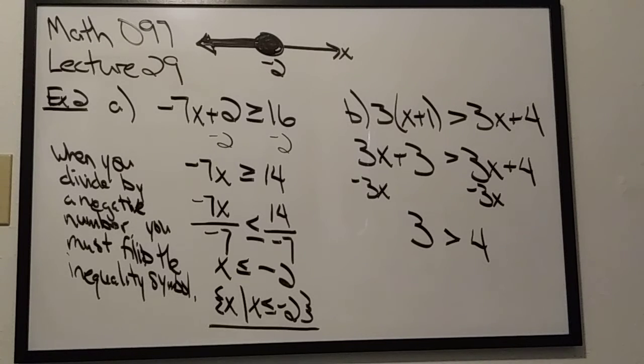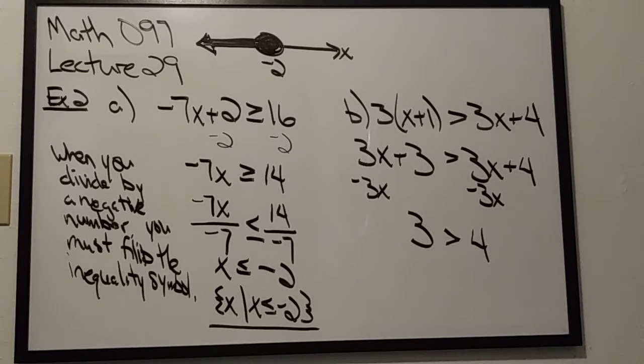So at this point then, I have a strange inequality. I have 3 is greater than 4. Now sometimes people will look at this and they will put pieces into this inequality that aren't there. And they'll say, oh, this tells me that x has to be greater than 4. Well, no, there's no x on that left-hand side. Or they'll say that x has to be less than 3. Well, again, there's no x on that right-hand side. So when you get down to an inequality like this, and you notice that there aren't any x's, that you have a constant on the left-hand side and a constant on the right-hand side, you have to be aware of the fact that that means we're going to have to interpret this particular inequality.